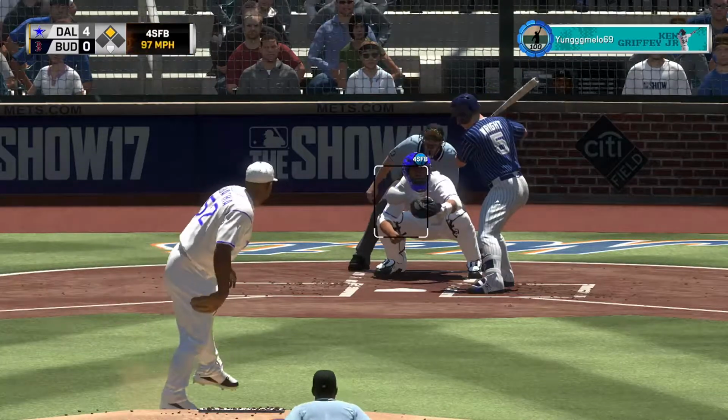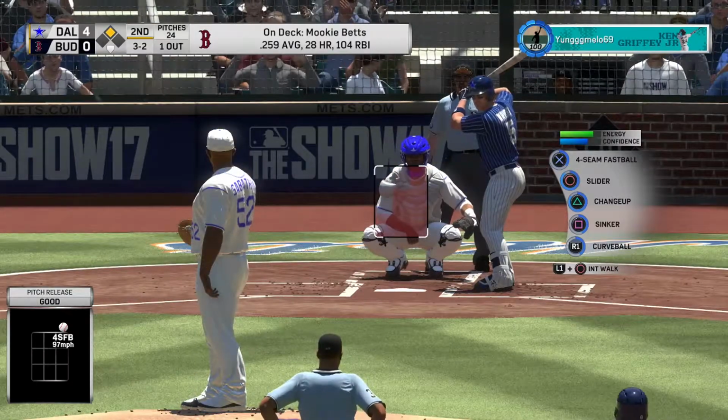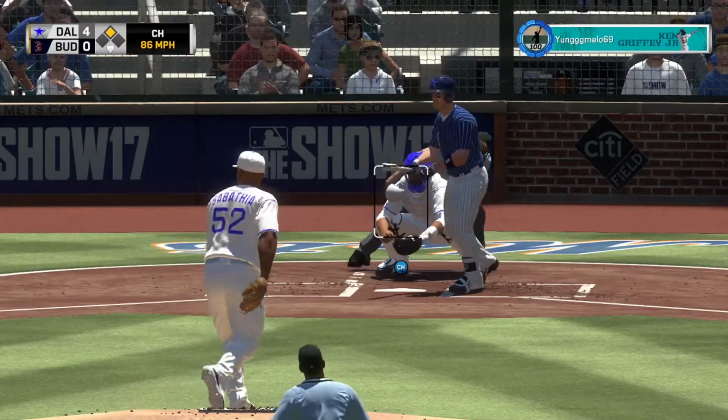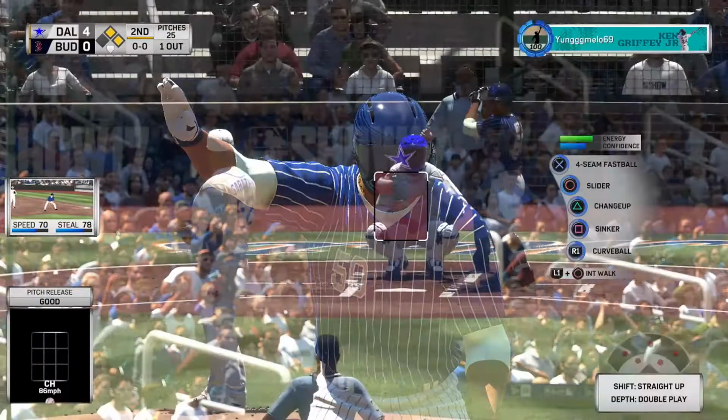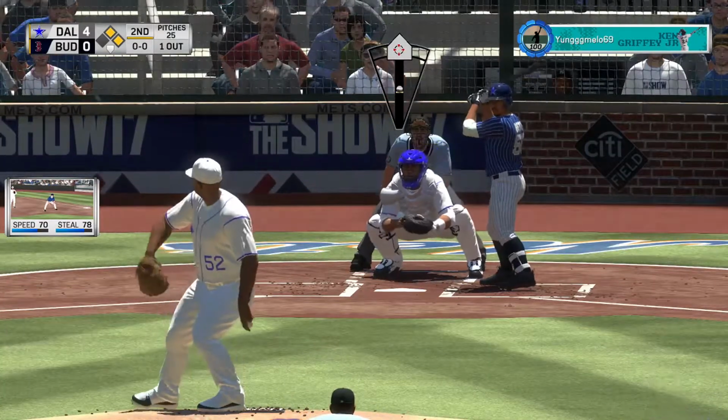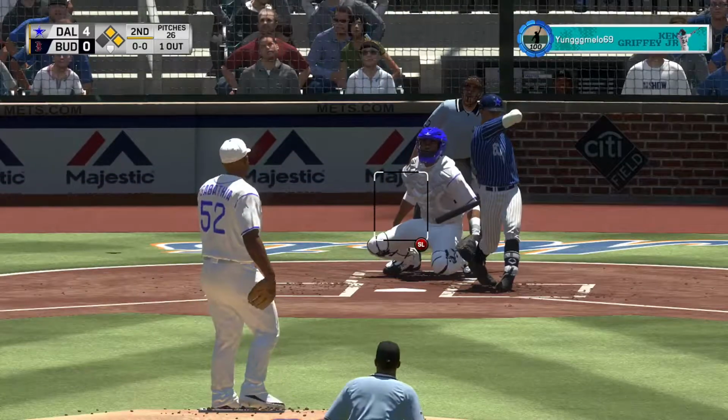The last thing I want to touch on is predictability, and that is a huge factor in the game, because once you start to face somebody for a while, you start to pick up on tendencies like pitches they throw in certain situations, the order of the pitches they throw, and you don't want to get too predictable, because then you're going to start getting hit hard.